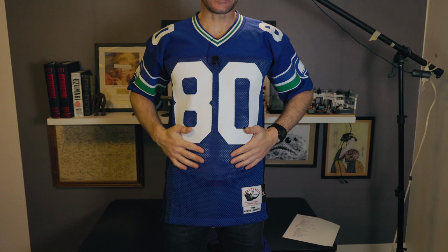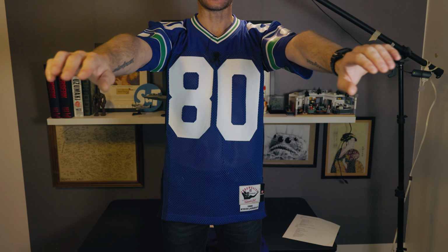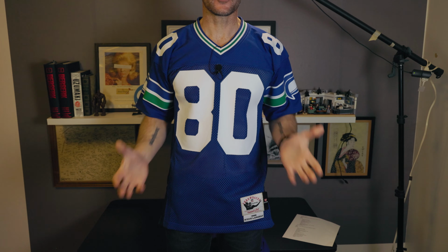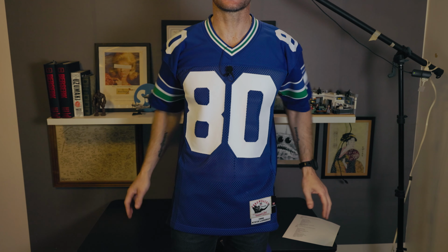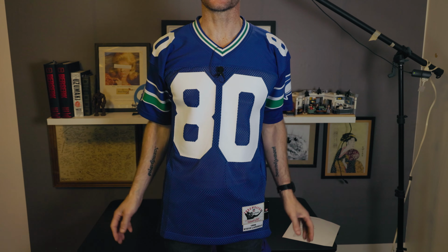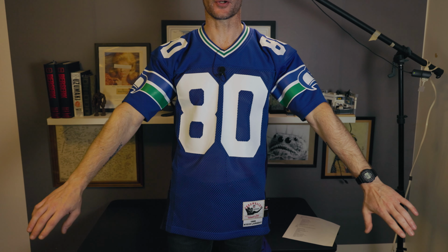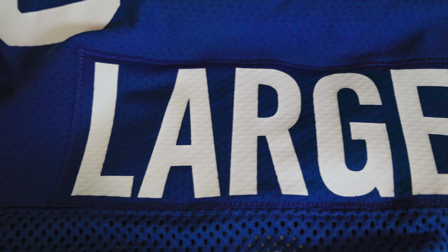The quality is fantastic. Like I said, really heavy duty material, really heavy duty mesh, but it's not the most comfortable. The fit doesn't look quite right for just an everyday shirt. It's right for a jersey, but not necessarily for an everyday shirt, but it's pretty nice.